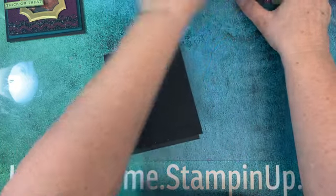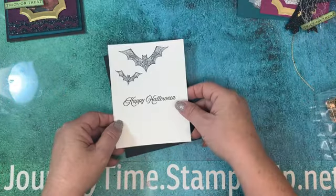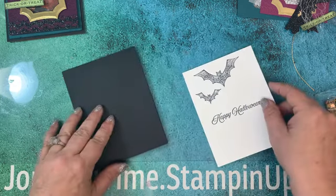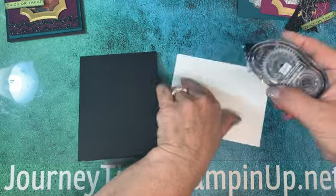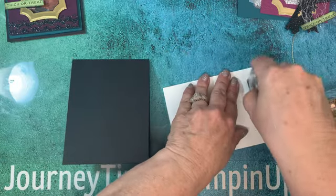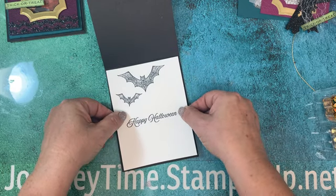The first thing I'm going to do is put my sentiment on the inside. And so I've already pre-stamped this. And I'm going to, using adhesive, put this on the inside. Always make sure it's facing you. And any adhesive you buy, that's how you know you're rolling the right way. You've got to roll in the right direction. And we're going to put this in there.